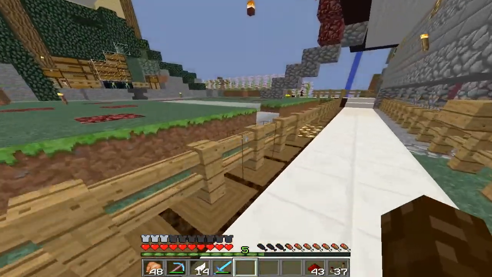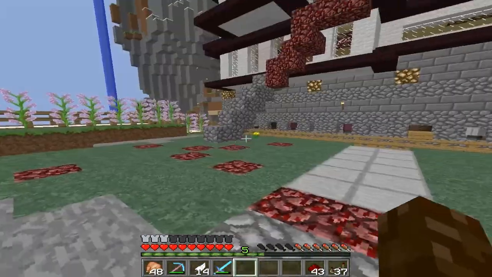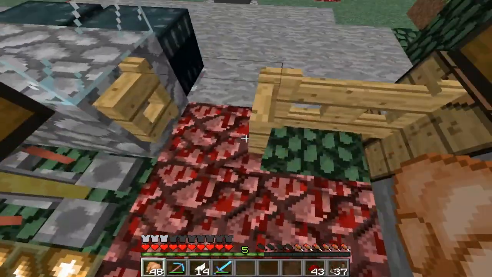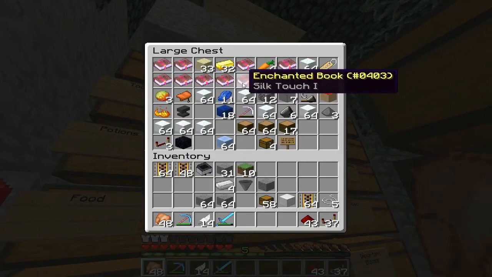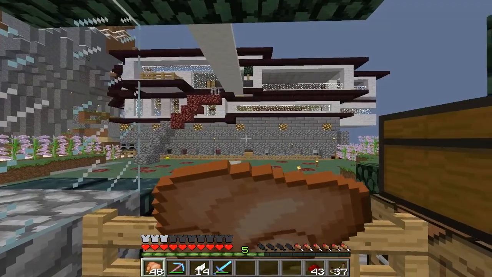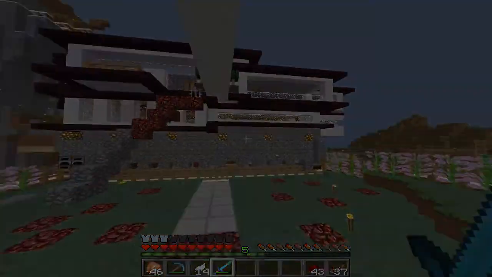Okay, it's not happening right now, that's good. So I got 6 books from that guy, so I have 6 Silk Touch books right now. They are over here, all of those books. I will probably use them on shears, so I can break glass really fast and stuff.